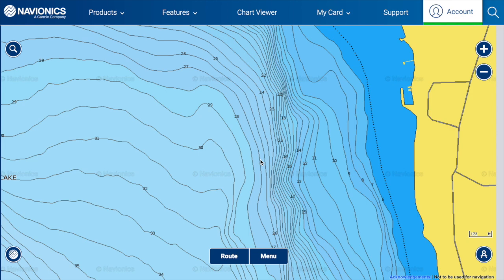So where we were sitting is right on my cursor right now. This is the thinking as to the location of our spot. If you look at this particular drop-off that runs right through here, you can see that these contour lines are very close together right through this section. We've got 29 feet to 33 feet — this is probably 2, 3, 400 yards right here. So for all intents and purposes, this is a big flat.